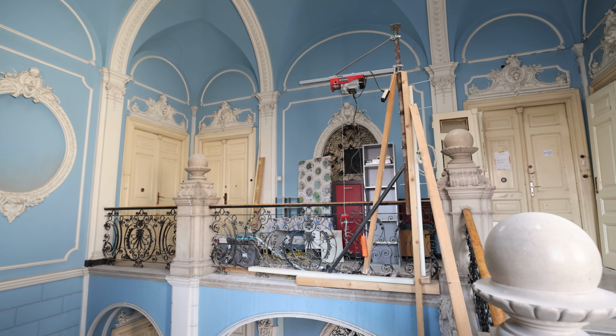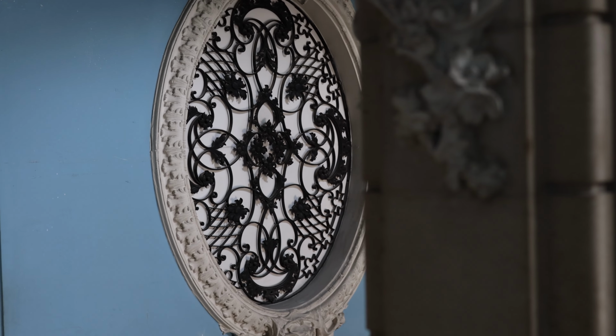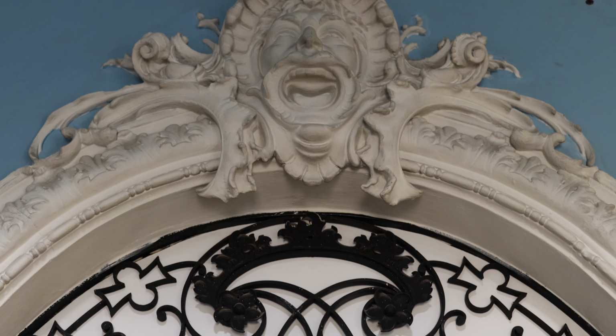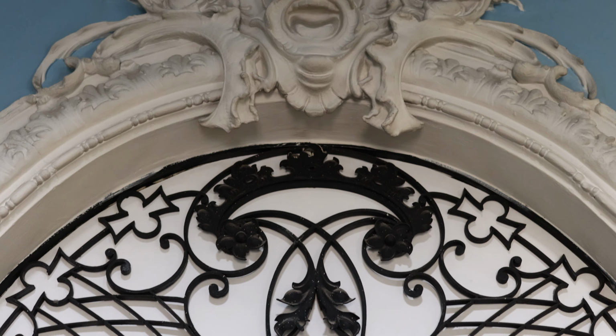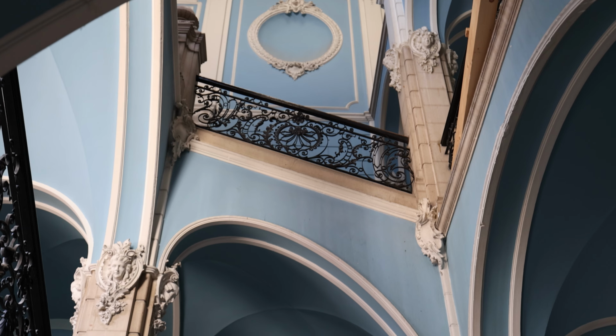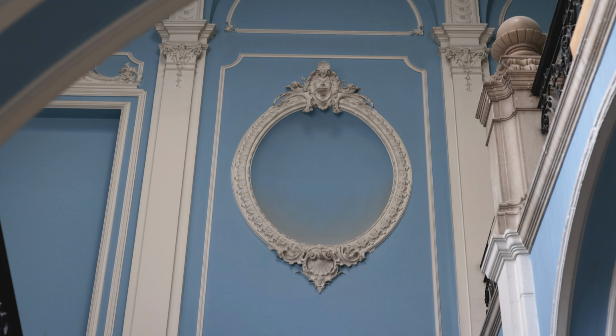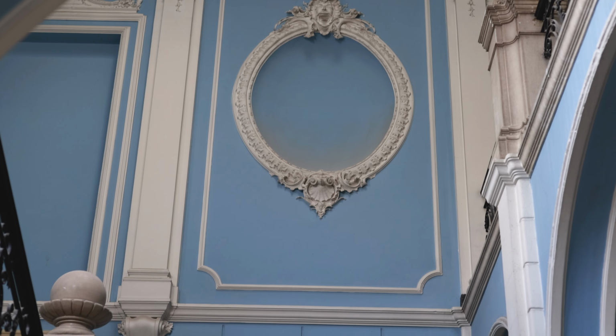So, to get some nice photographs in this space, avoiding such construction, what are we going to do? So of course, there could be two narratives here. The first could be you, the photographer, shooting personal work. You're on holiday, you stumble across a cool staircase, a bit like I have here, and there's construction work going on inside. Well then, unfortunately, there might be no choice for you but to undertake some of this video's later tips. It happens, and sometimes we as photographers have to work around it.